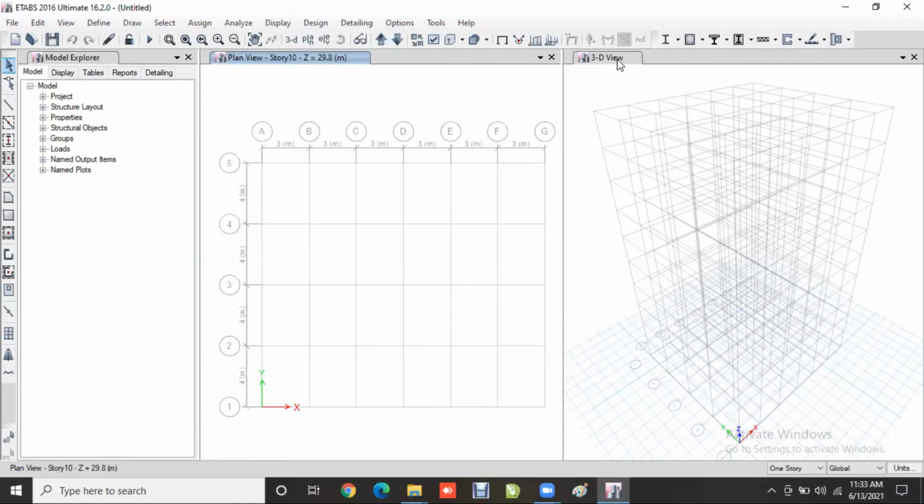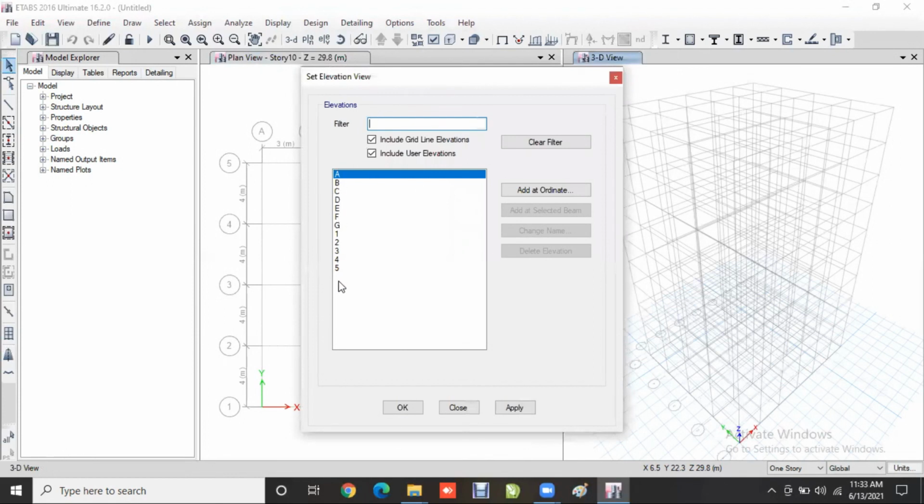Same like that, if you want to use any other window or view, you can click on that side. Suppose here you want to apply the elevations. There are various elevations given, A B C D E F G and 1 2 3 4 5 according to the grid, and it forms the elevation also.